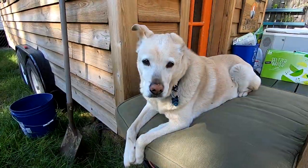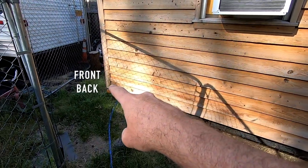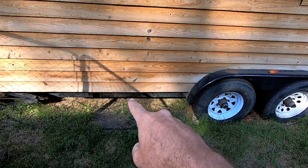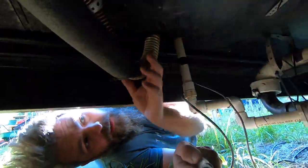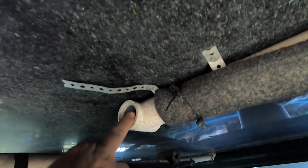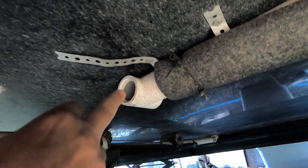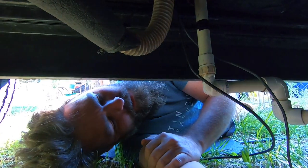This is the front of the trailer, back of the house. Down here is where the exhaust comes out, in front of the tandem axle. This pipe right here is the exhaust pipe for the toilet fan. It comes out here, goes around, and there's a little cage where the fan blows air out in two directions. I'm going to replace all this and make the pipe go straight into the new box where the fan will be mounted.